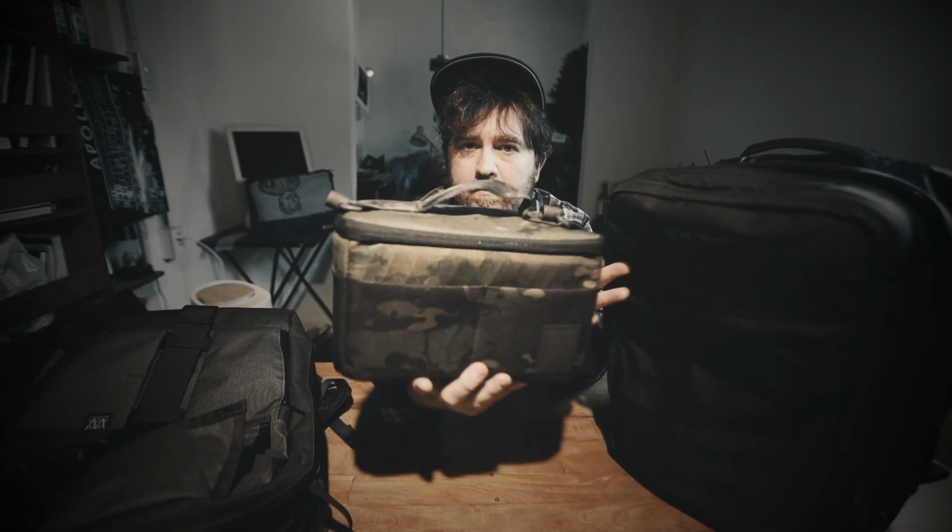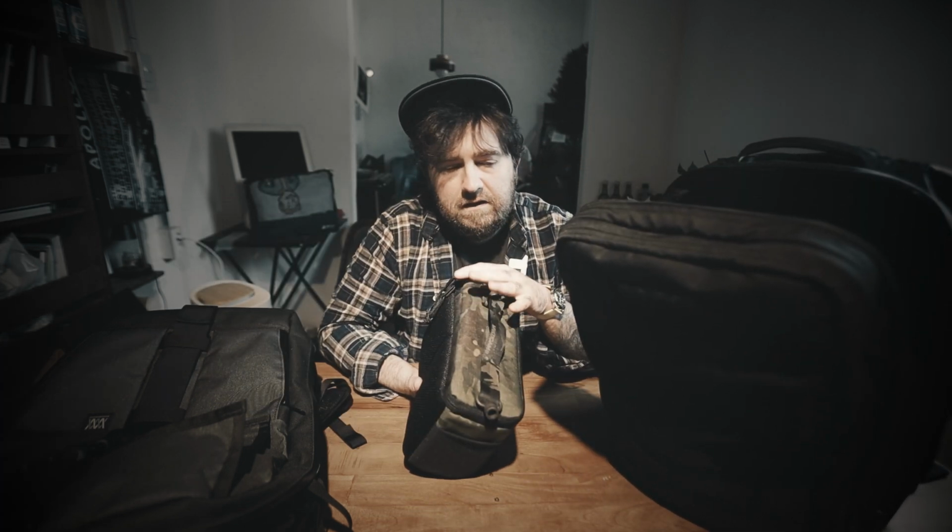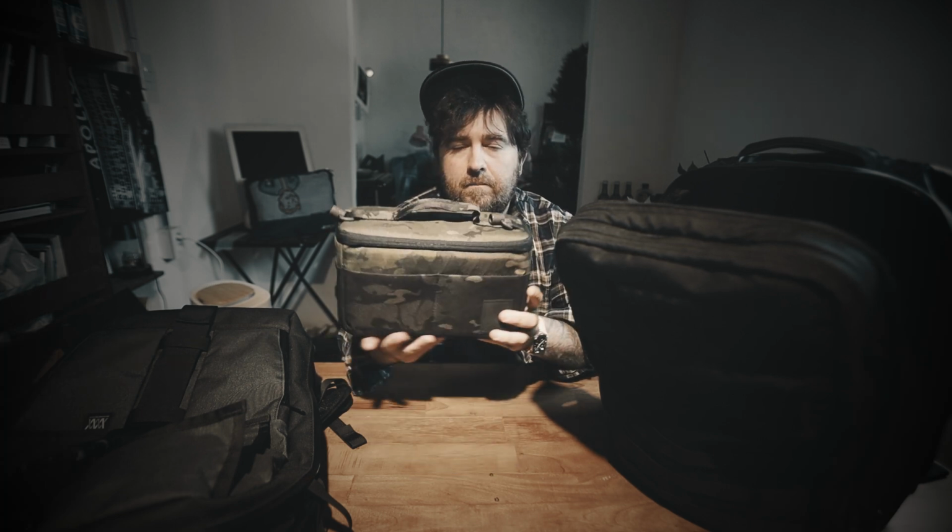First, I put my camera inside this. This is the Roadie Sling from Brown Buffalo. I was using the GR2 field pocket. The issue I had with that is that inside the bag it tends to do one of these, and if I attach it to the bag, because this is the smaller version, my camera would push up against the zipper. Without the camera in it was fine, but with the camera in it was an issue.